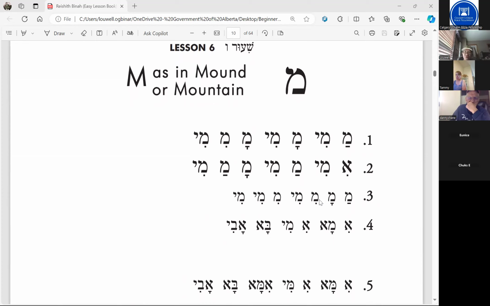We are now at M or mm, as in mound or mountain. So you would see the letter looks like a mound. What I would like you to do is to create a picture in your mind to differentiate the letters of the Aleph-Bet.